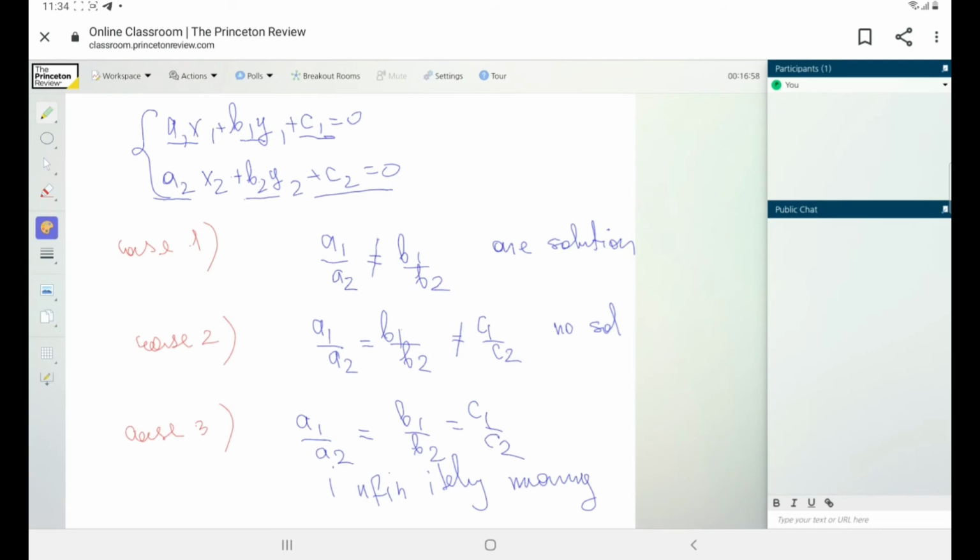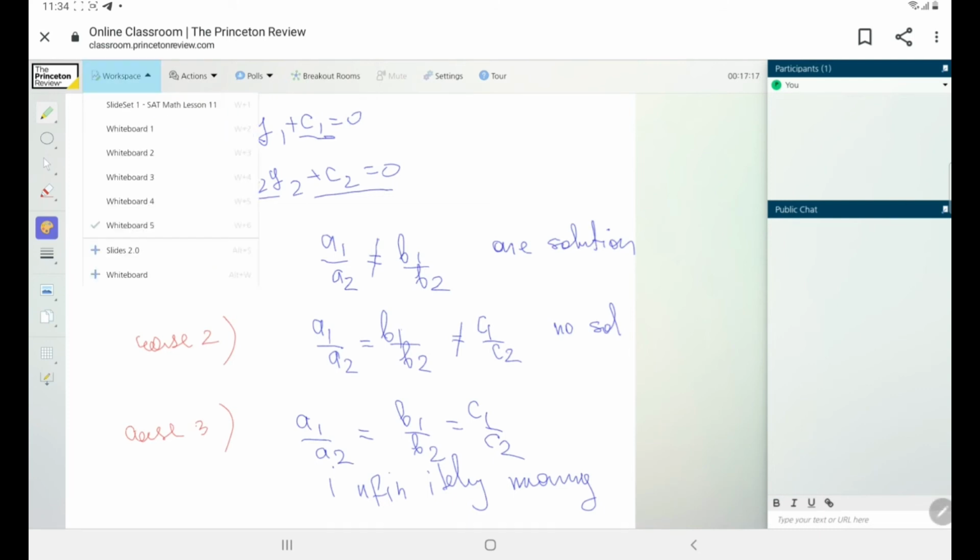If we plot the graph, the lines will be parallel, and so for case 3, we can say that this type of equation is called a dependent pair of linear equations in two variables. And also, if we plot the graph of this equation, the lines will coincide. So, let's show an example.